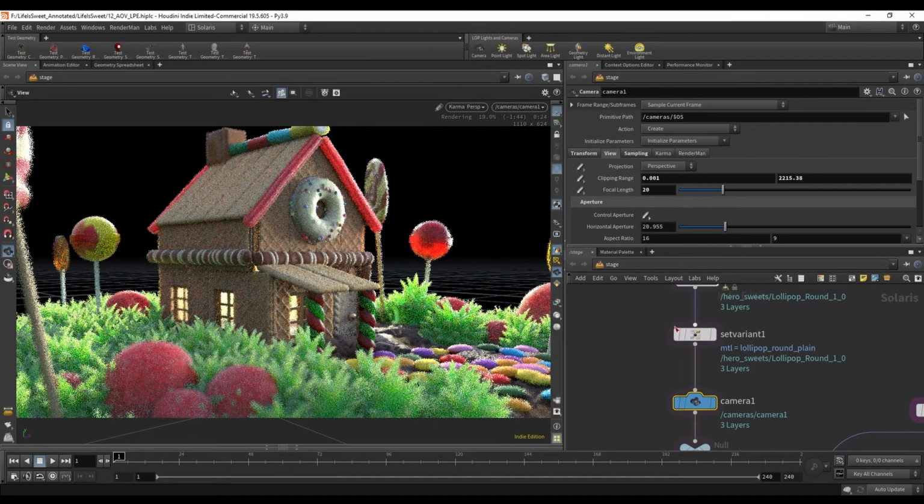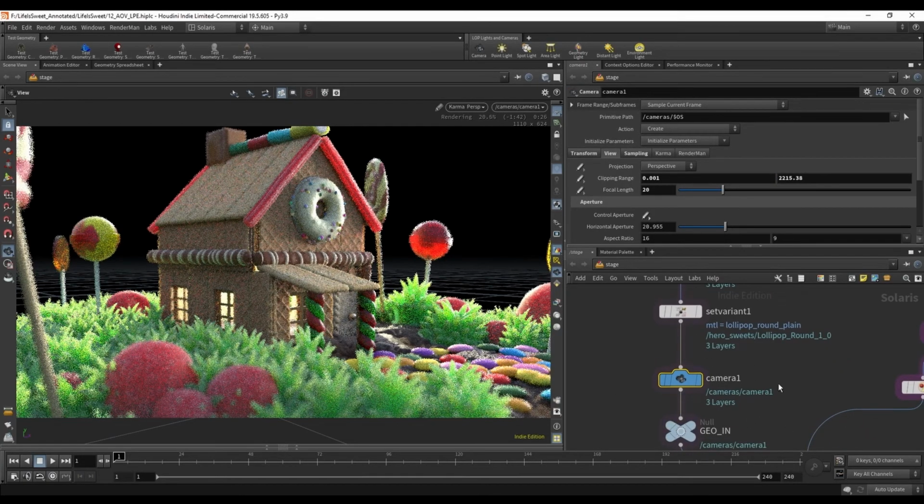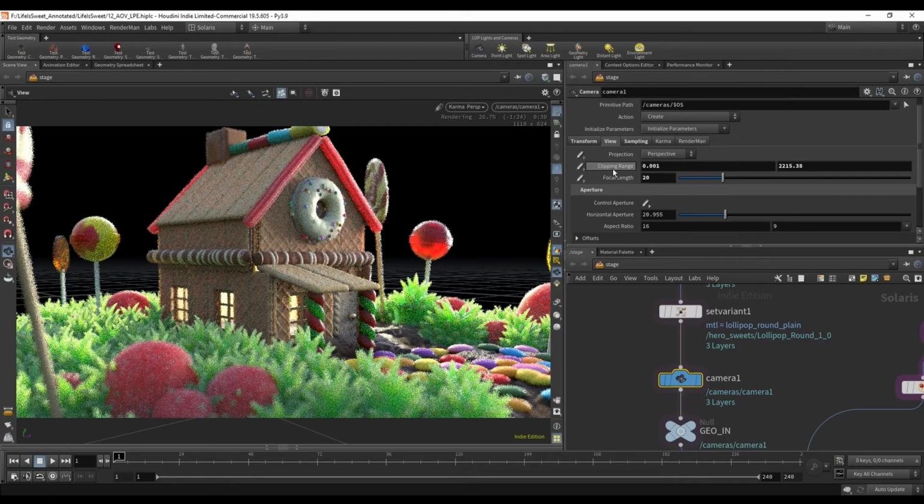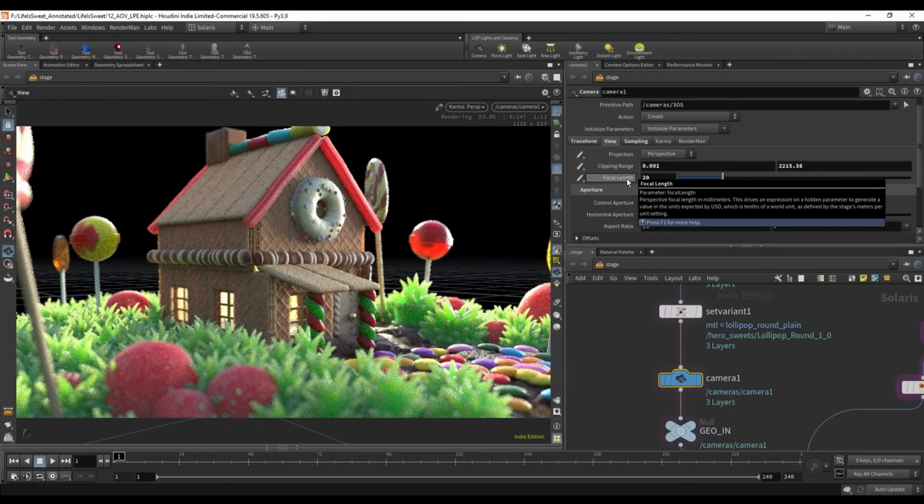Now, with the camera selected, I just want to go over a few camera settings that allow for this kind of look. So the first thing that I want to focus on is just this focal length and horizontal aperture. I'm not going to go into why this is important or how these settings change your render, but I do just want you to know that sometimes when you place a camera at the Solaris level, these two settings kind of just get blown out. I don't know why, but sometimes you'll end up with a focal length of like 5,000, which for anyone who knows anything about photography, that is just not a thing. So we often need to bring it back down into realistic ranges.